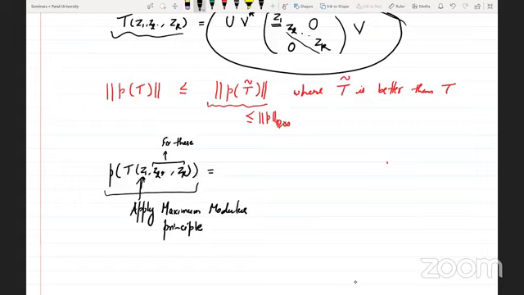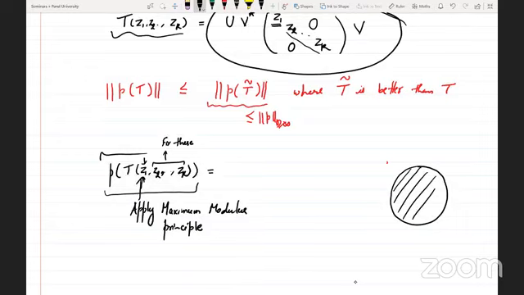What does it say? Whatever this quantity is, after doing something, it is going to be a polynomial in one variable, and that variable, Z1, you know is less than or equal to 1 in modulus. So you are again in the scenario that your Z1 is coming from here, center 0, radius 1. So the maximum modulus principle says that the supremum, so we will be talking about the norm of this, the supremum will be attained on the boundary.